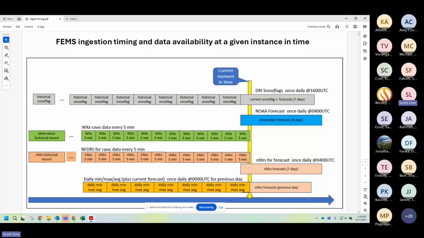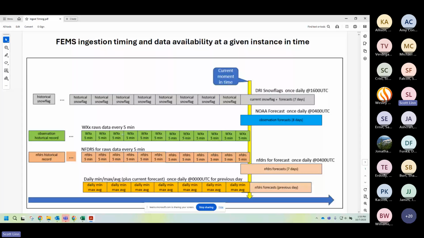They are either on or off, and they are on for a 24-hour period. Those come in at 1600 UTC, and that's when we get the current snow flag for the current day and then the 7-day forecast.